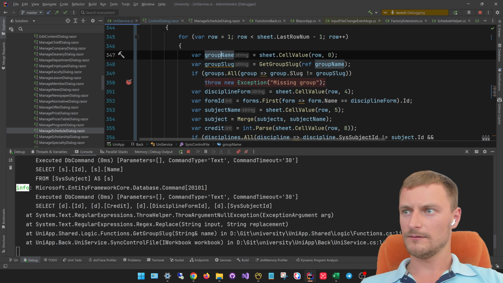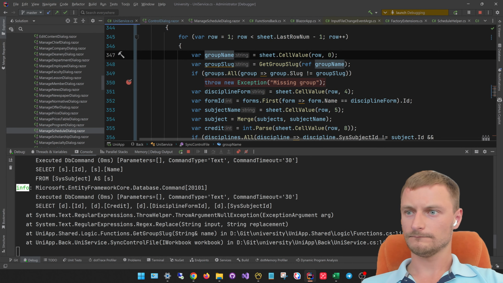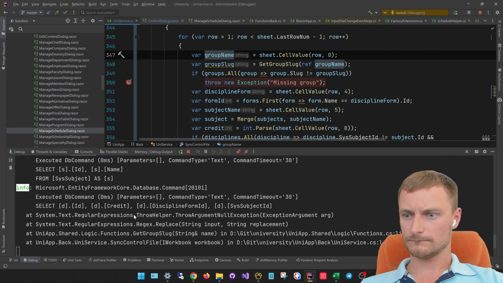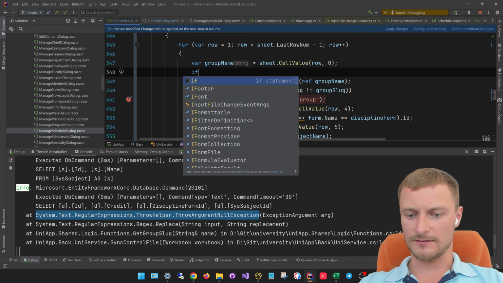Group name, row 0, so the row is the first one and 0 is this one. Argument null exception. Yeah.